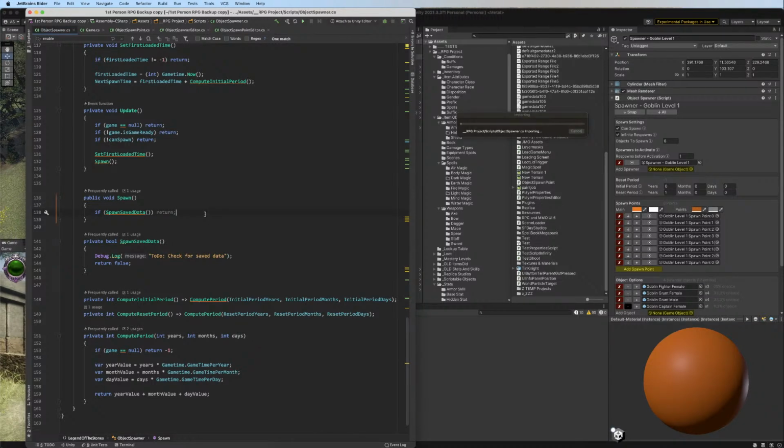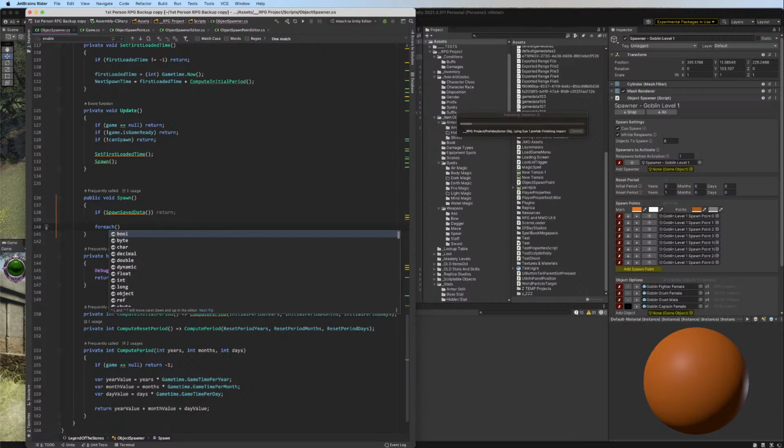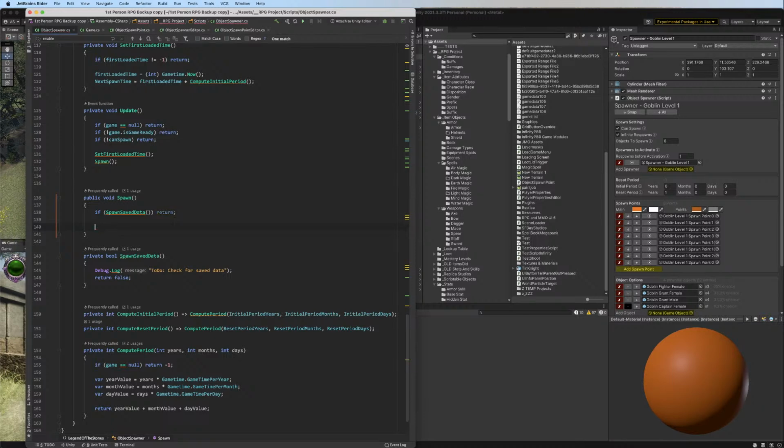All right, and then now that we're spawning new data, we will say for each... well, first let's make a list of our spawn points, because we're not going to double up spawn points.